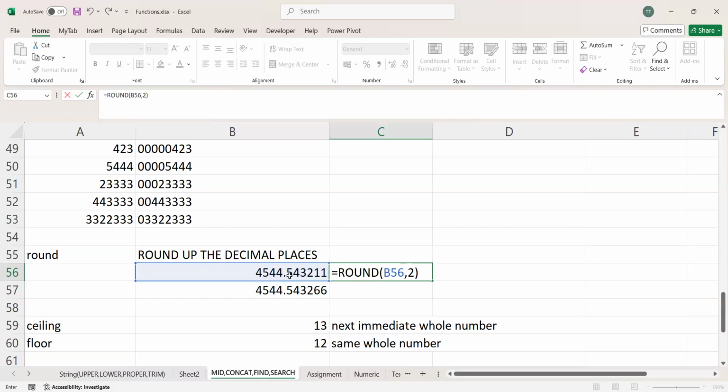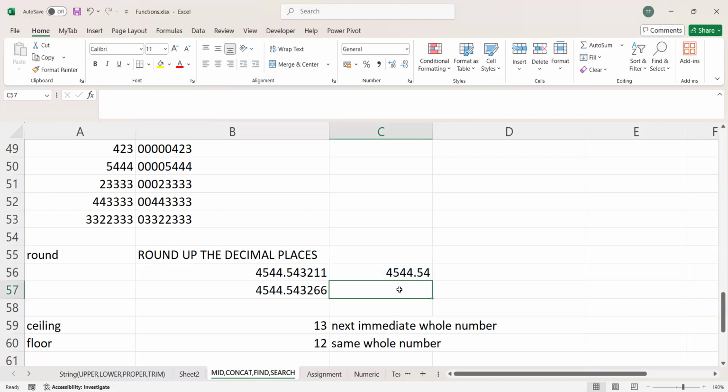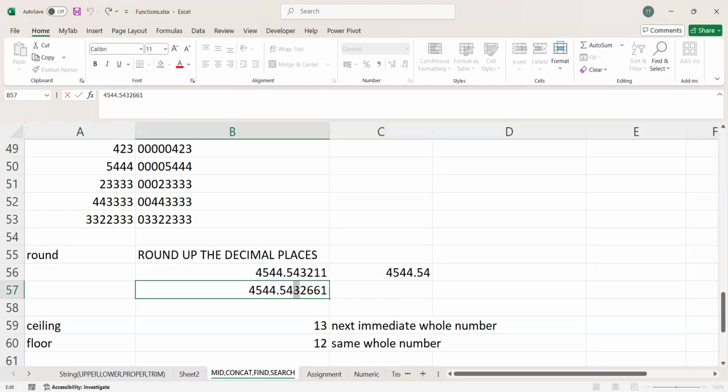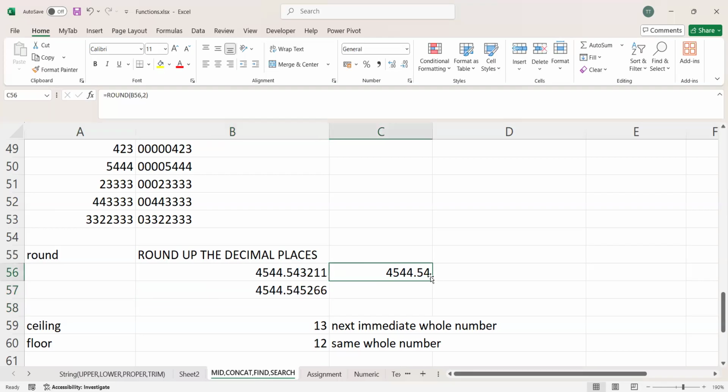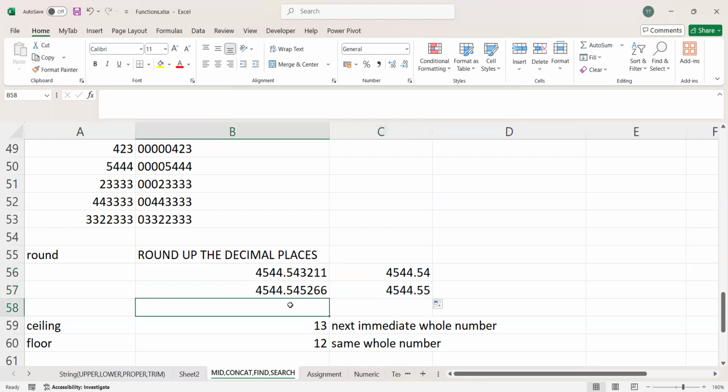So now it is not adding anything because the third digit is 3. Let's say I'm writing 5 here. Again, dragging this formula down, I'm getting 55. 54 will be 55. Good.